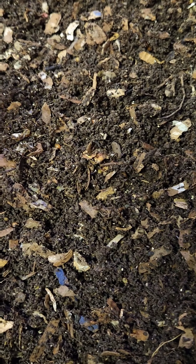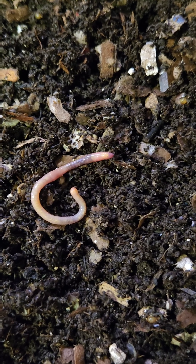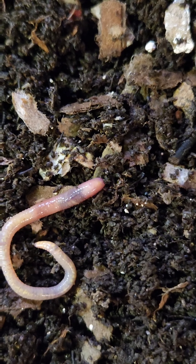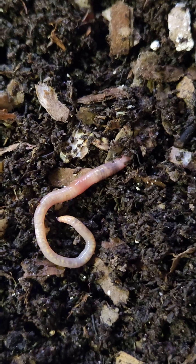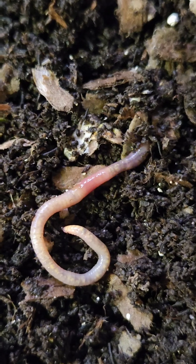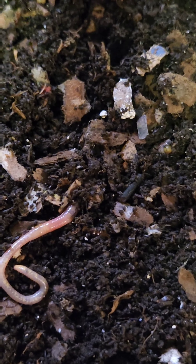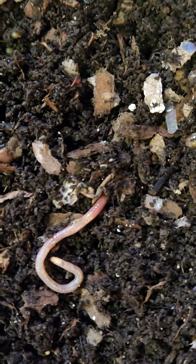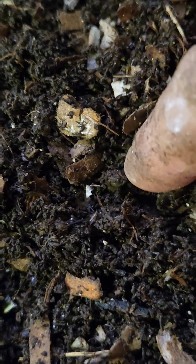I'm going to put it back. Look, I know it's nothing other than a red wiggler. I don't know why it has done this transition. Personally, I have not seen this before, and that fascinates me because I love finding new things. That's one of the things about raising worms that's amazing - you discover things you've never seen before that you may not understand. This bin is about a month old. These are brand new worms out of the box from Gatano at northeastworms.com - just one pound of red wigglers. And you can see two cocoons right here - I'll show you the worms. You can see how much castings they've made.